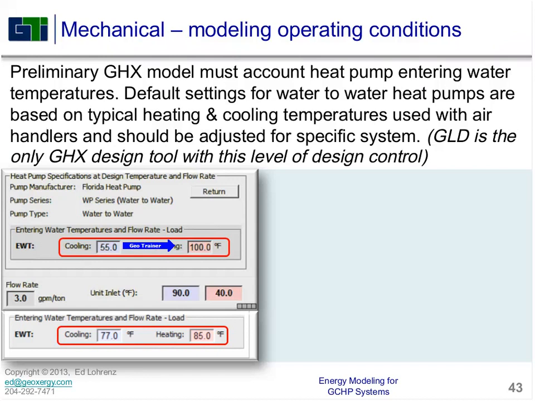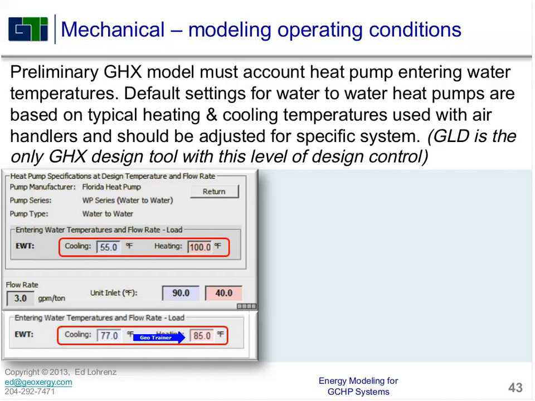We can change those parameters, and we would do that when we're looking at, let's say, radiant floor cooling and radiant floor heating. We can operate at much different parameters than with an air handler. Here we're looking at 77 degrees versus 55. Here we're supplying 45-degree water to the building. Here we're supplying about 66 or 68-degree water to the building. Here we're supplying maybe 90-degree water to the building.